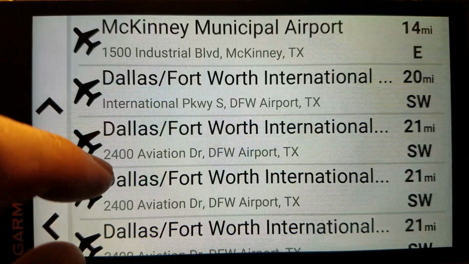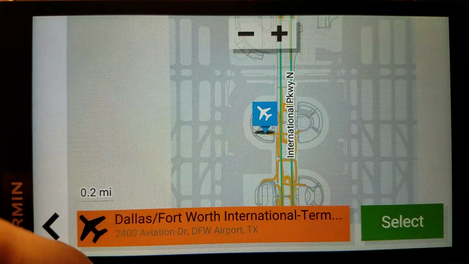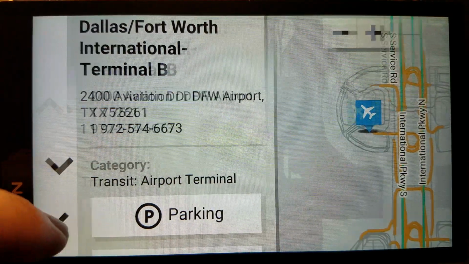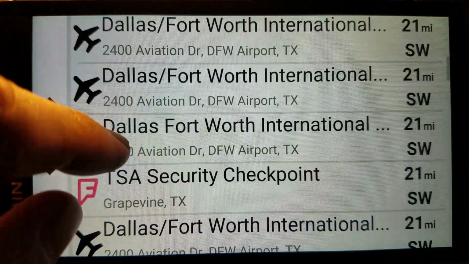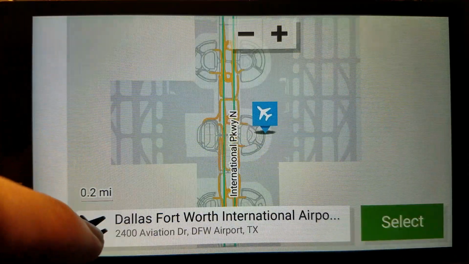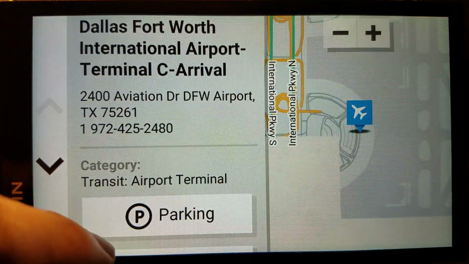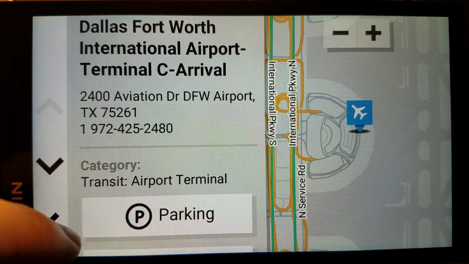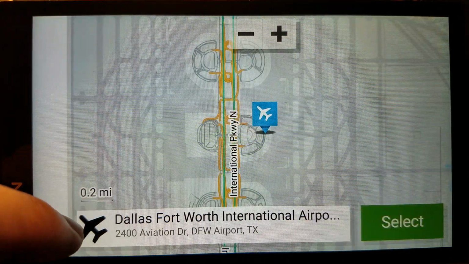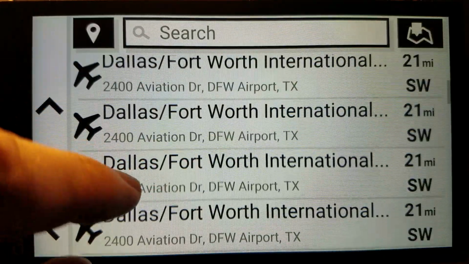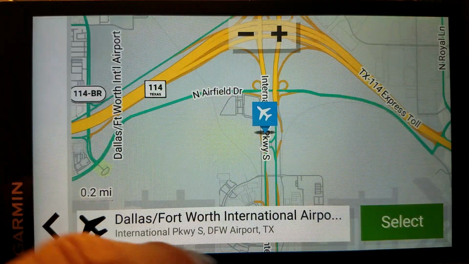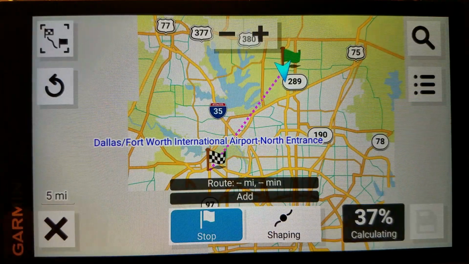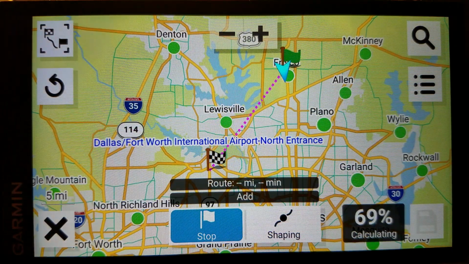Terminal A. Terminal B. Yeah, I got a lot of them here. What's this last one? Terminals, yeah, it's arrival. Well, I'll just go pick the first one. Yeah, that one. Select, make a route.